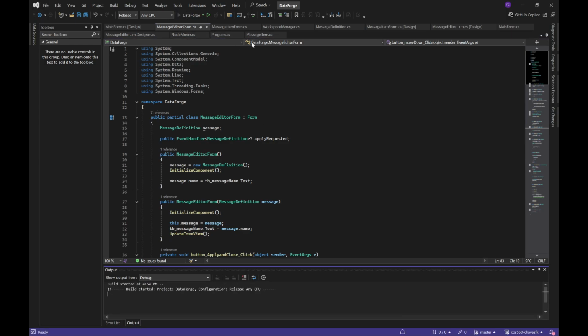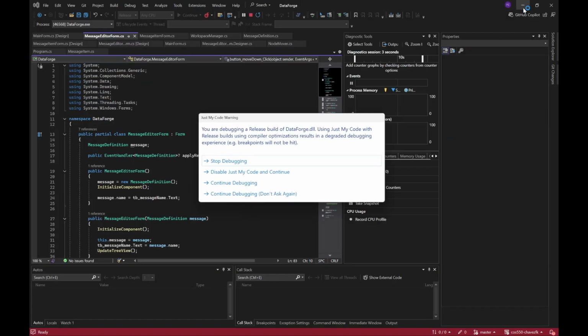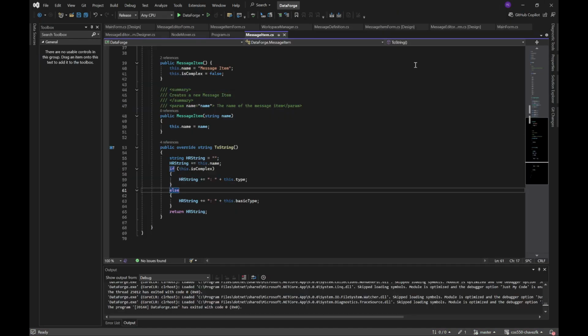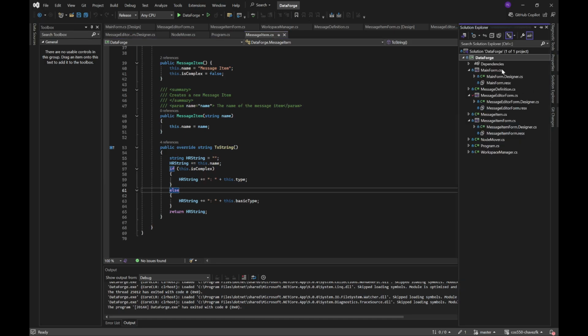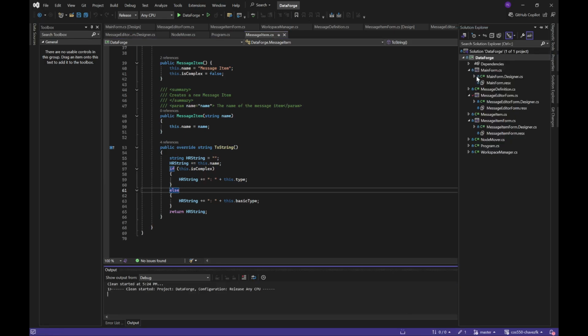It's written in .NET using Visual Studio 2022, and it uses Windows Forms for the user interface. We're going to go ahead and clean the solution and build fresh.